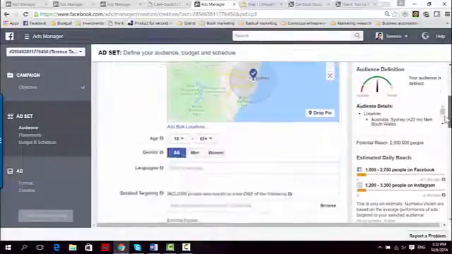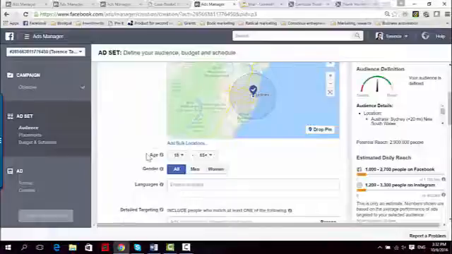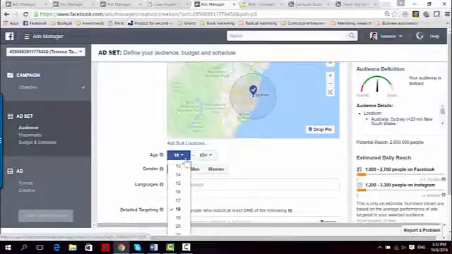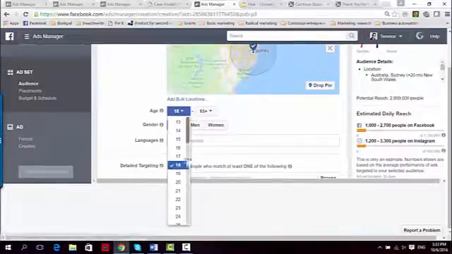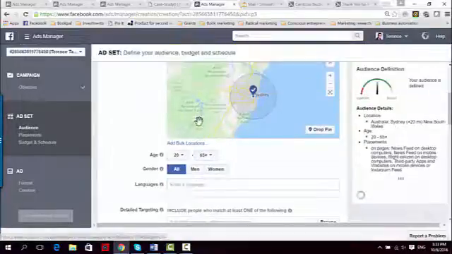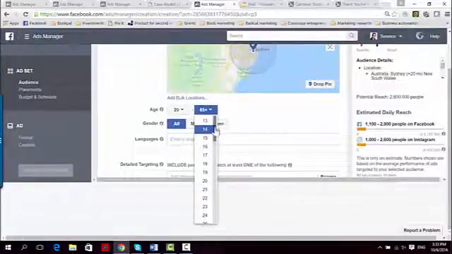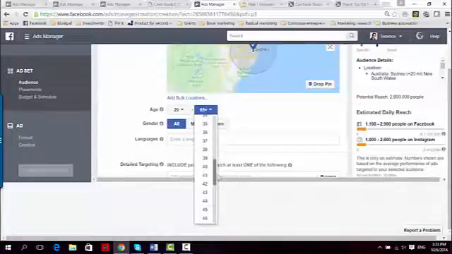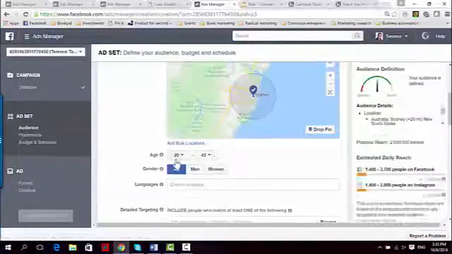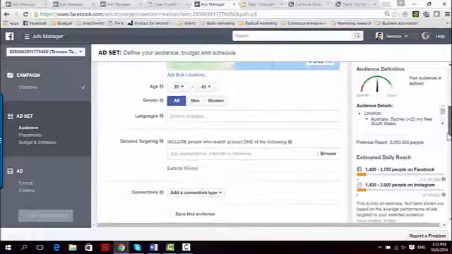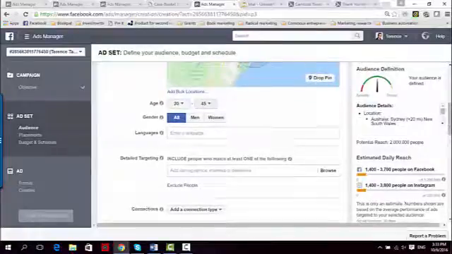All right, the next thing you need to know is, what is the age group you'd like to target for this ad? For example, if you decided that your ideal target market is females between 20 to 40, or perhaps 45 years old, then you just make sure you select the right group. But let's just target 20 to 45 in general at this stage. As you can see, the potential reach is still quite high, 2 million people here. And let's just target men and women for now.